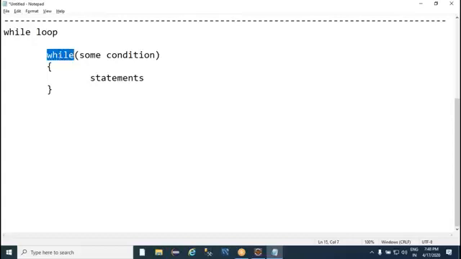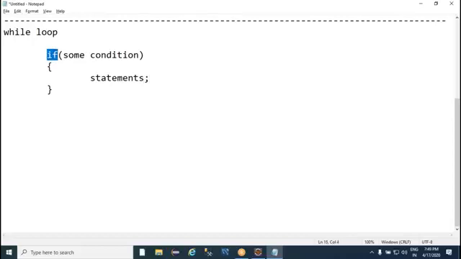So previously, we have used the if condition, right? Now, in place of the if condition, I'm using while. What is the difference? If some condition is satisfied, the statements will be executed.